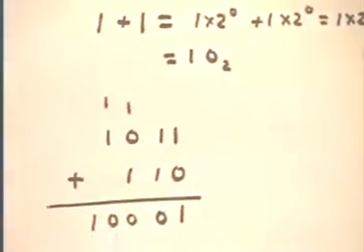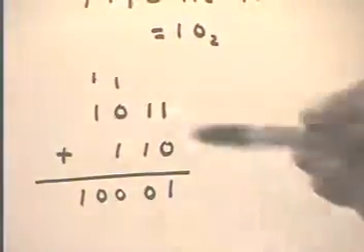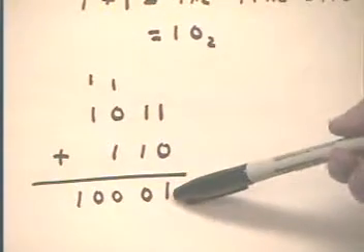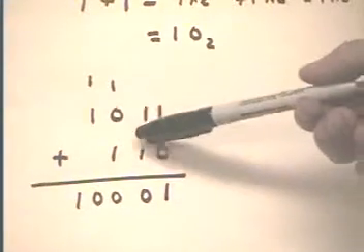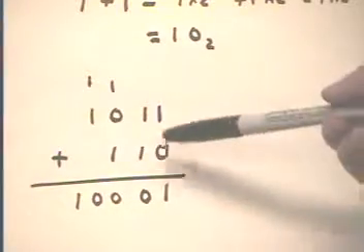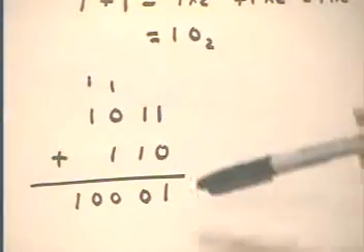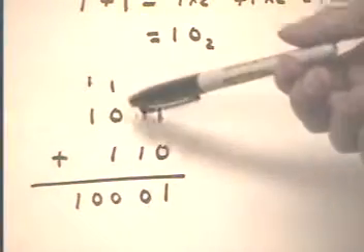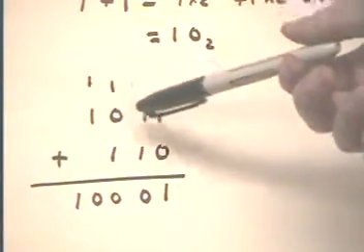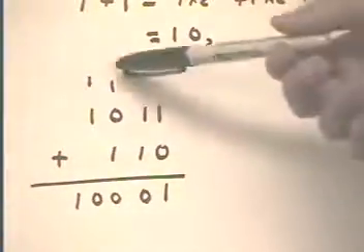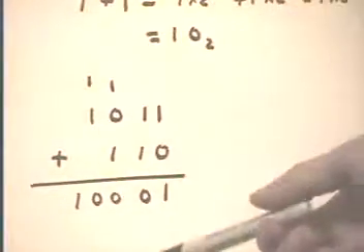We use that fact to add 1, 0, 1, 1 and 1, 1, 0. 1 and 0 makes 1. 1 and 1 makes what? Well, we just saw it's a 1, 0. Borrowing an idea from our base 10 system, we express that as a 0 here, and we carry the 1 over into the next place because, of course, this is the place for the 2 to the 2nd powers.